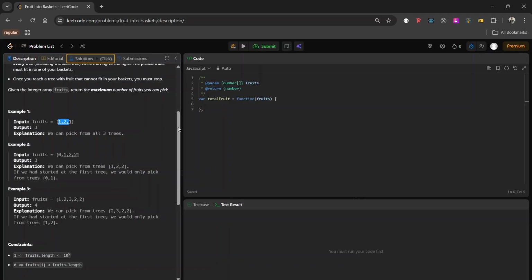What we are going to do here is, again, our window will start from 0. Let's say the start is 0, and I will keep a max length initially. The max length is for the number of fruits we are going to collect, right? And I will have a hash map. Let's say I will call it the fruit frequency, fruitFreq, right? And then I'm going to start my window. So it starts from 0 and stops once we have traversed through the fruits array.